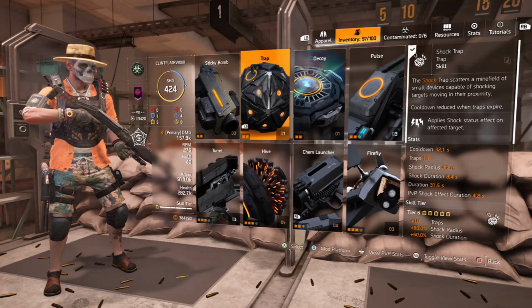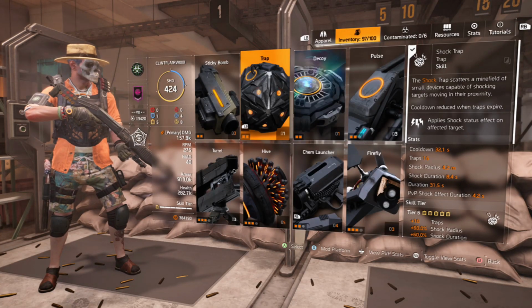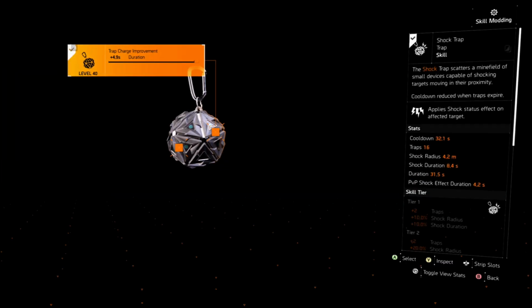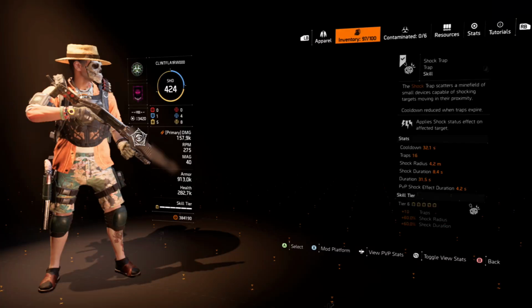So, back to the shock trap. 30, there you go, as if by magic. Division magic, guys. 32.1 seconds cooldown. That's what you're looking at. In terms of mods on this, we're looking at duration and we're looking at radius. I wanted a bit of extra radius on there.